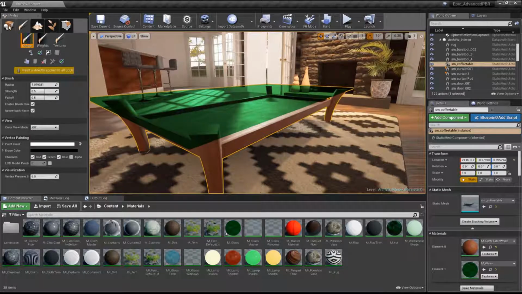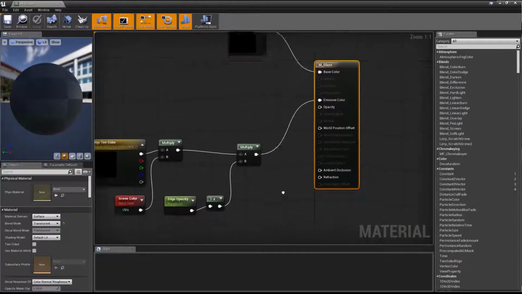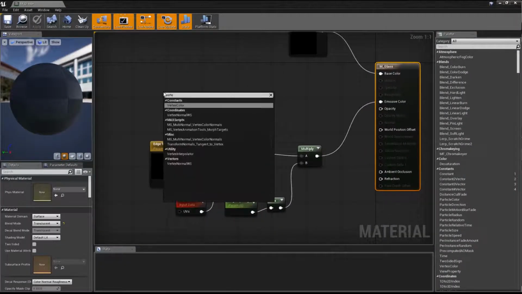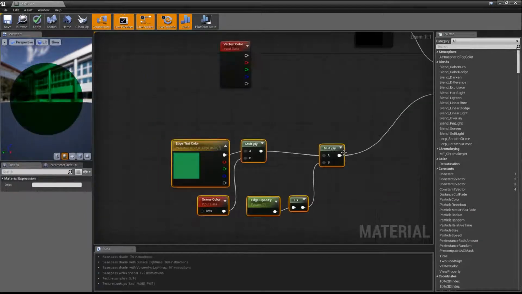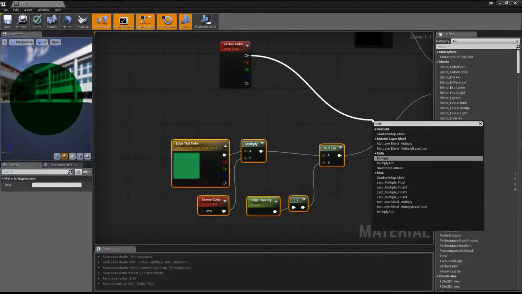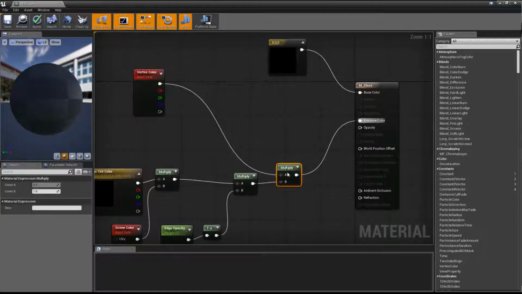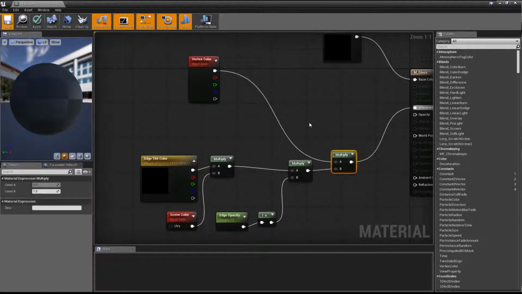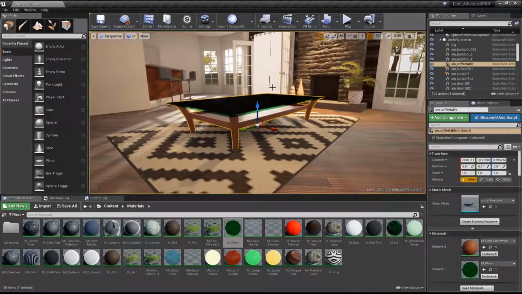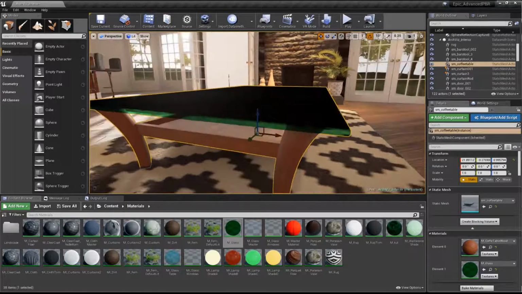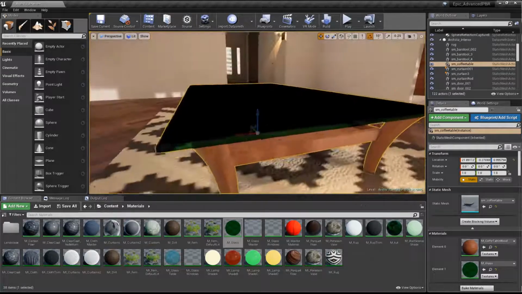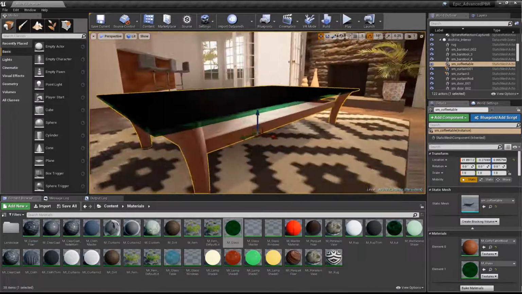And let's jump back into the glass material. In order to control where the tinting occurs, we're going to use a vertex color expression. We simply need to multiply the expression's output by our tinting graph. Then, plug that into the emissive color input. After saving, we can see that we're getting a lot closer. The edges of the tabletop are now tinted green and translucent. However, the top and bottom are solid black.